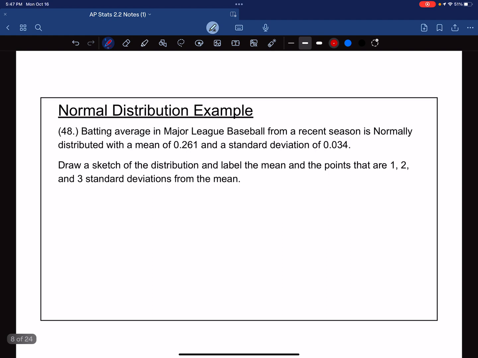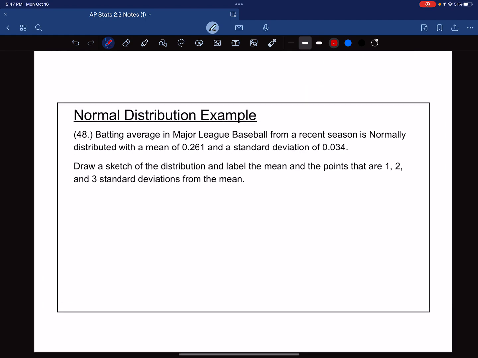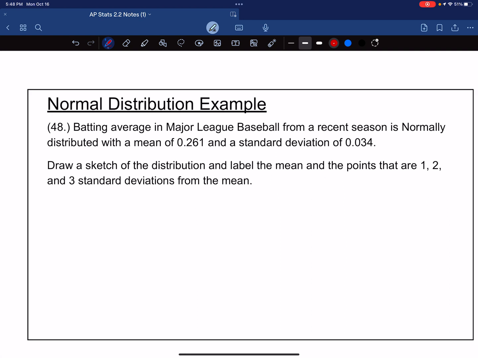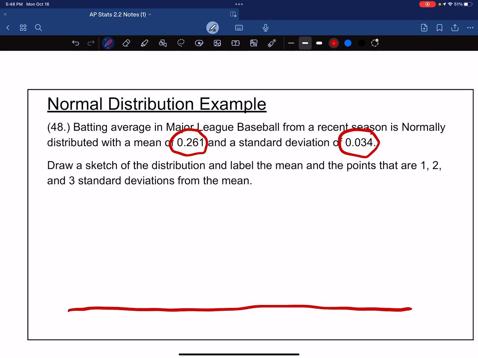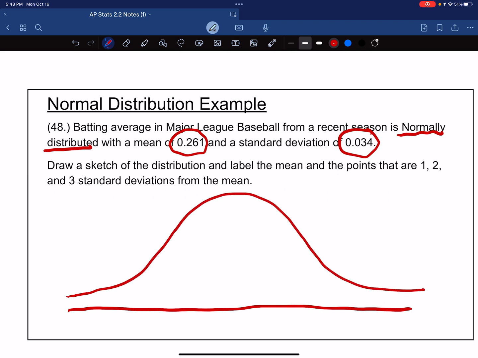Okay, I want to do another example. I think we'll get to this point in class, so let's definitely do this one. So we have batting average again in baseball, and we say we have a mean and a standard deviation. And we're told that it's normally distributed. So we're going to draw that bell curve. We're going to cut it in the middle, and that's where the mean's going to be. And then one tick mark over to the left and the right is where we add and subtract just one copy of sigma.